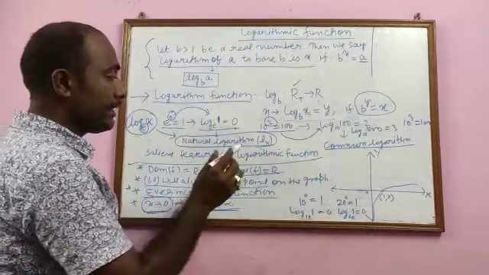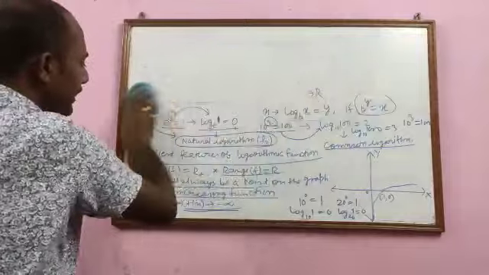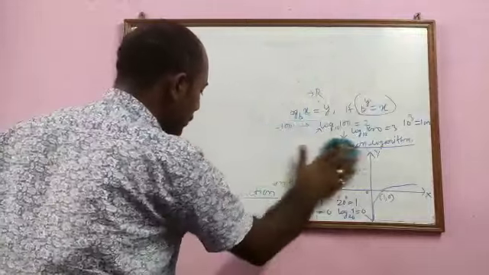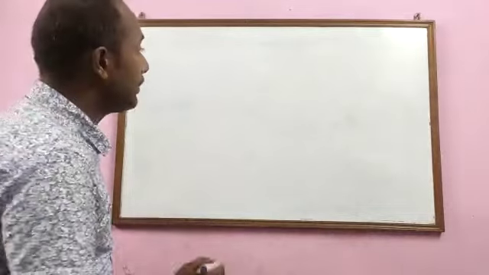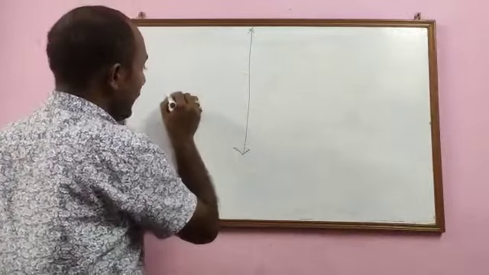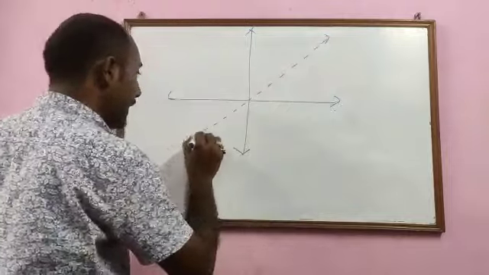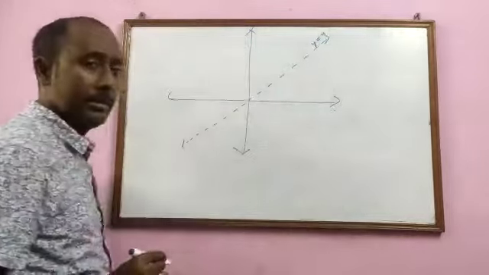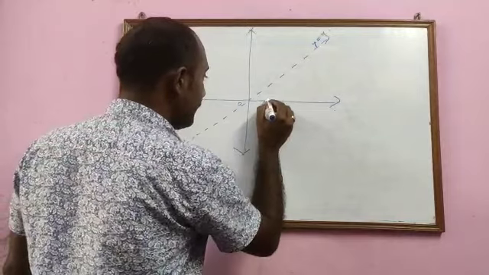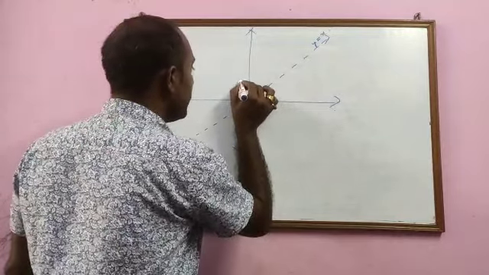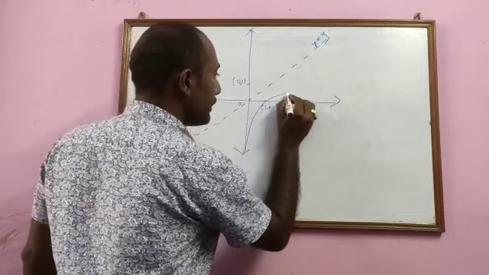So these are some salient features of the logarithmic function. Now one more interesting thing: when you compare the graph of the logarithmic function and the exponential function, you can see that the two graphs are mirror images of each other. They are mirror images for the line y is equal to x. See here, if I draw the graph of the line y is equal to x, the graph will be of this nature. If I say this point is 1, 0 and this point is 0, 1, you have just learned that the graph for the logarithmic function is something like this.